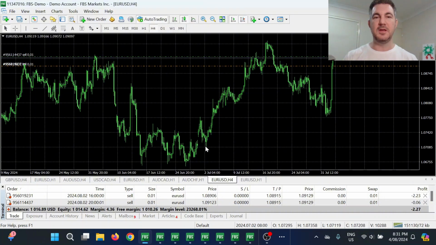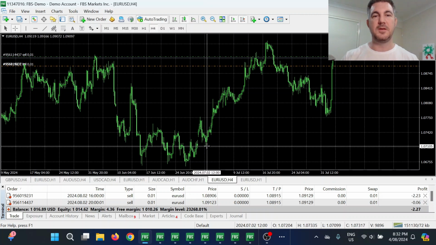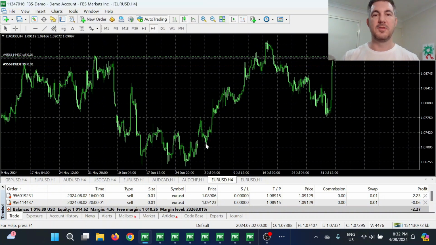So we can see here that Euro USD was pretty much in an uptrend. We can see here that this move was this amount. It was a pretty big move with two kind of small retracements, but it wasn't enough to help me get out of the issue that I had. So I was stuck in sells from here to here, and on a H4 chart, that's a pretty big move to be stuck in sells for that long of a time.